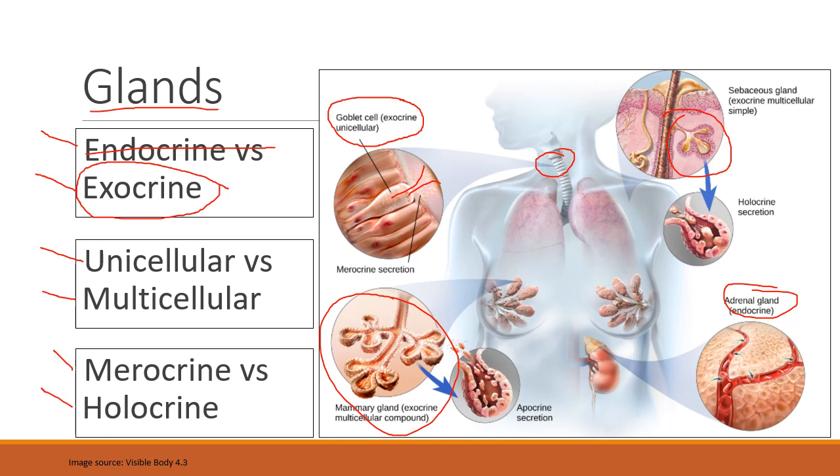So there's different functions of that secretion. There's merocrine and then there's holocrine. Okay. This here talks about apocrine, but we don't need to worry about that. What I want to talk about here mostly is the holocrine secretion and then the merocrine secretion and what's the difference between the two.